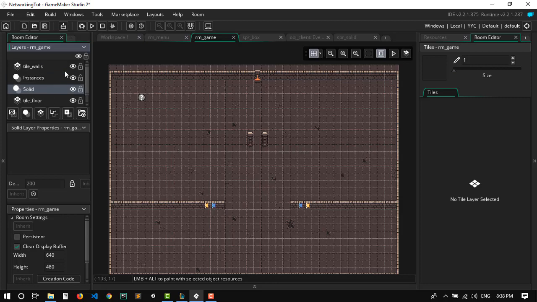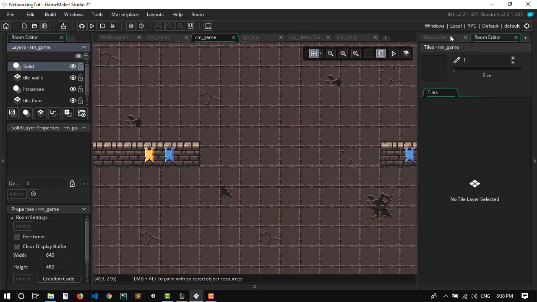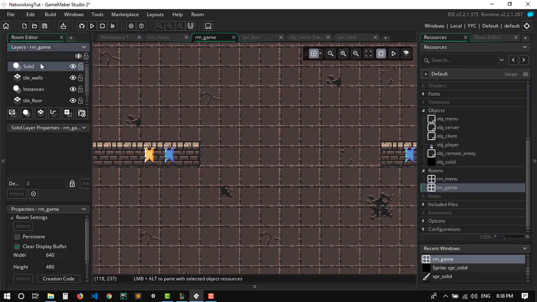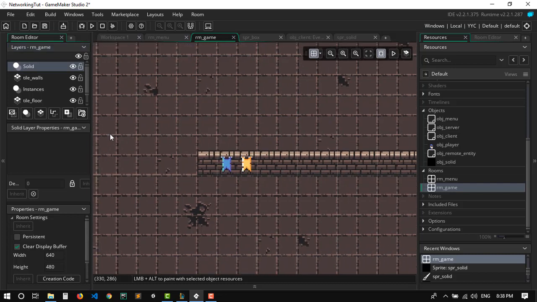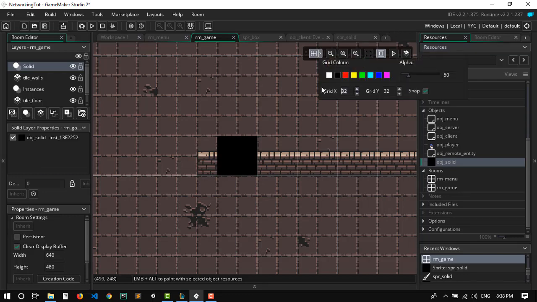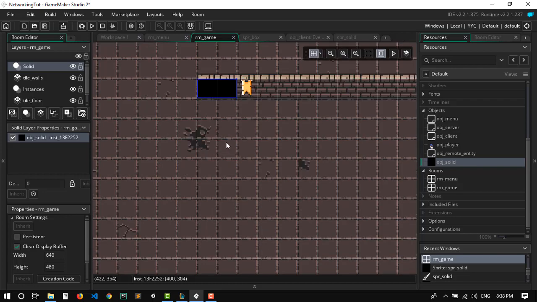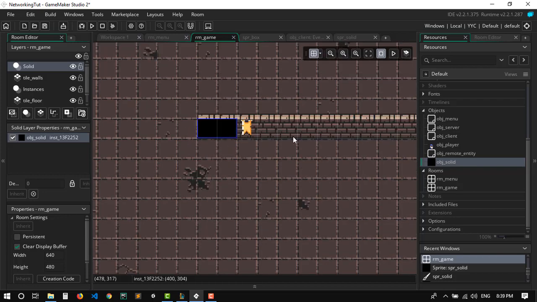But for now let's put it on top of the walls so that we can see what we are covering with it. So in here make sure you're selecting the solid layer and pick up the wall object, and let me change the grid here to 16. Okay, so now I can pick the object and make sure to cover the walls with it.